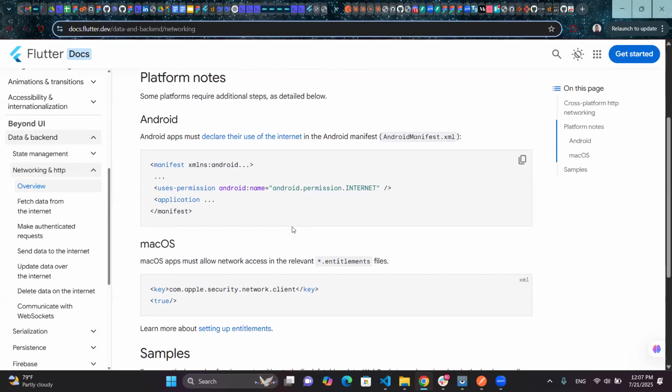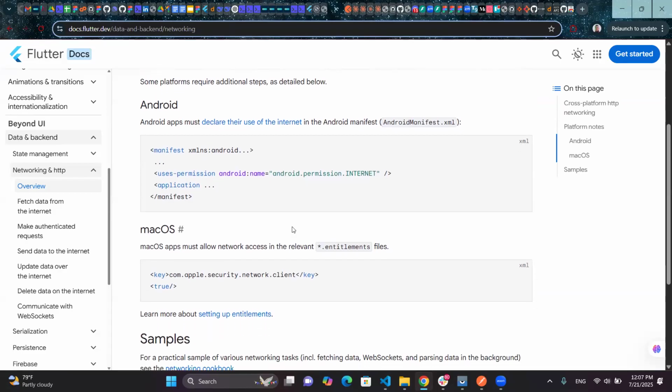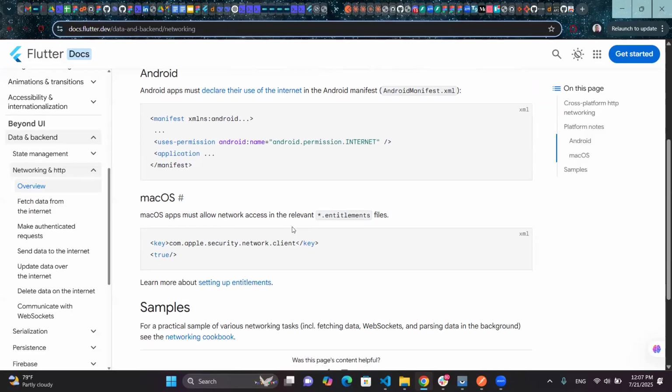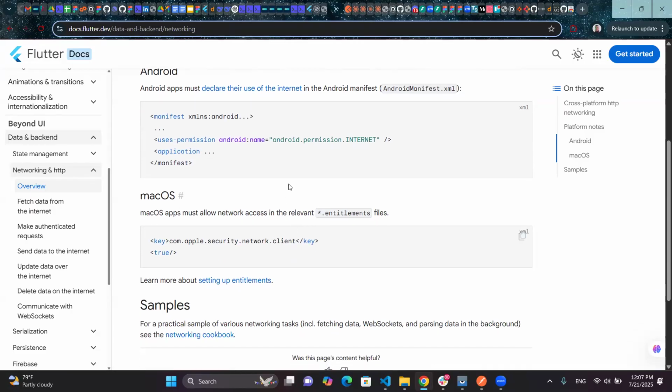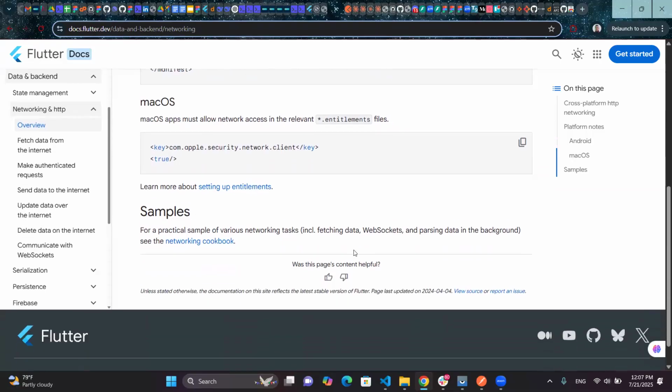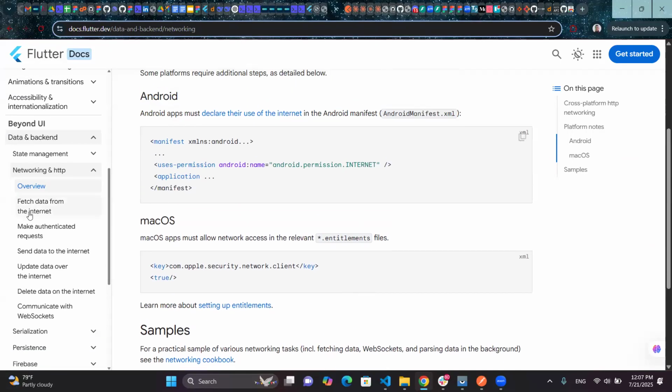So more like giving your device access to the internet. Because if you upload your APK without giving permission to the internet, it will not display that data when you try to run your emulator on Appetize. Same for some other platforms too. So that's what you need to know about this.